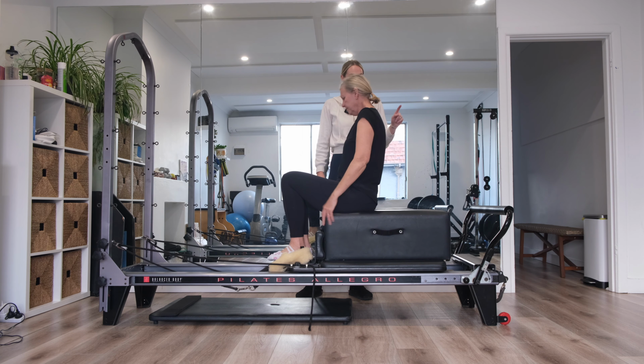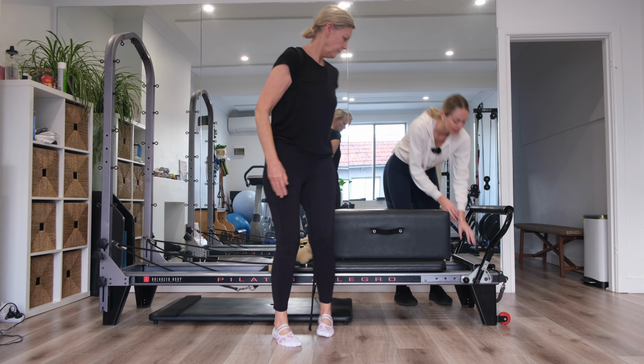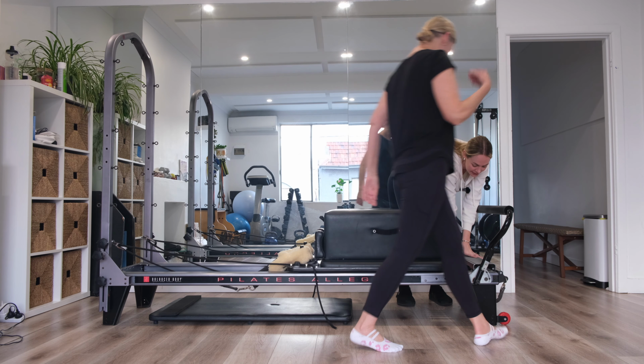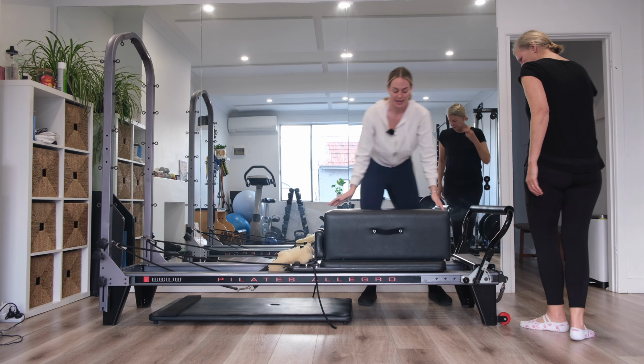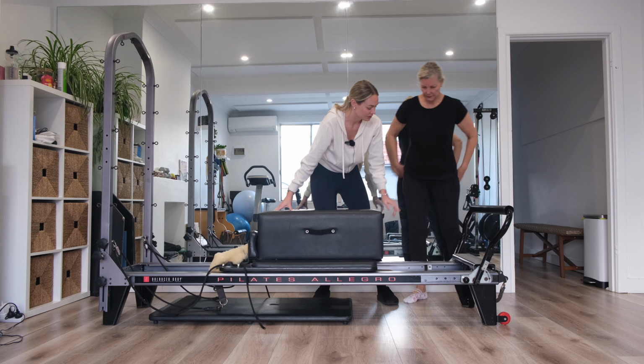And I'm going to get you off the box and we're going to start to work your glutes. And we're changing over to one blue spring here. What you're going to do is a bit of a funny one to get into, but if you want to stand around at the back, I'm going to press the box away and you're going to stand into the well.